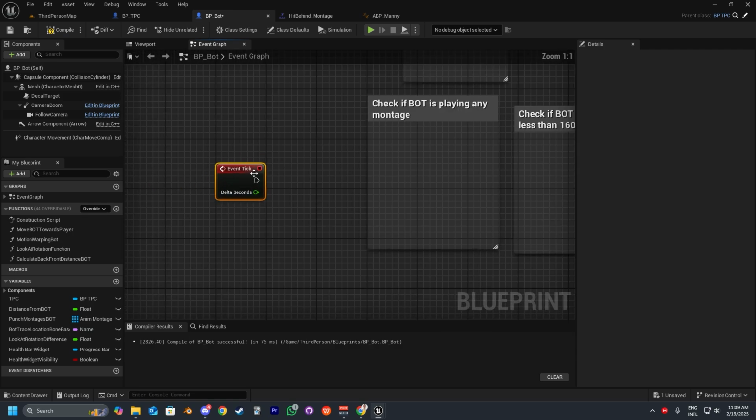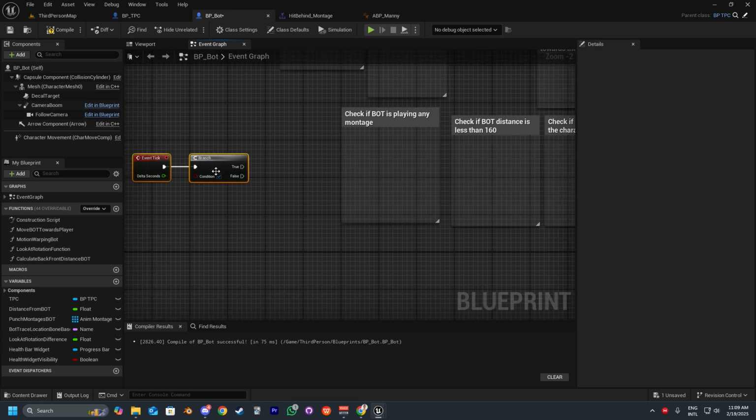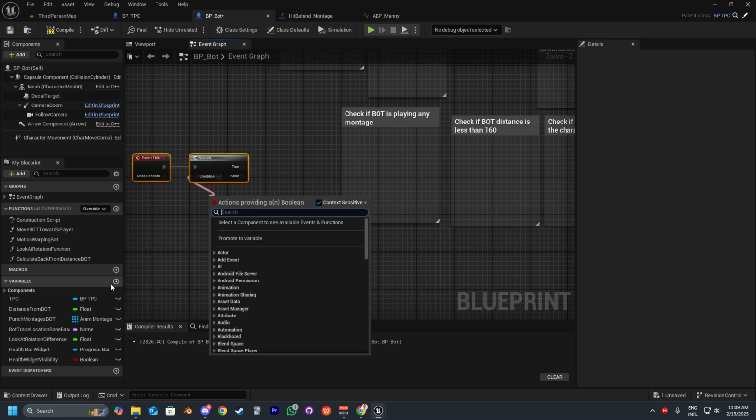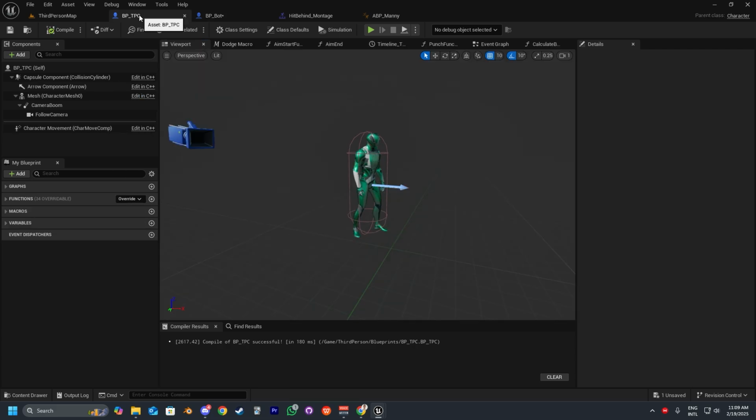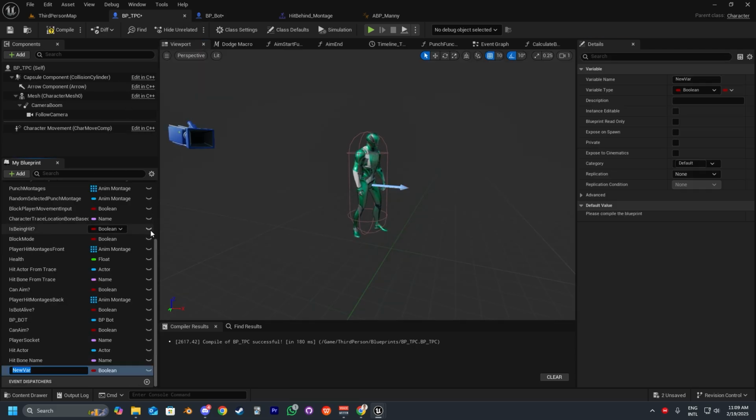And here we're going to firstly check if the bot is alive. So we're going to create a new variable inside the TPC character. Here you're going to type is bot alive, and the type of variable is going to be Boolean.